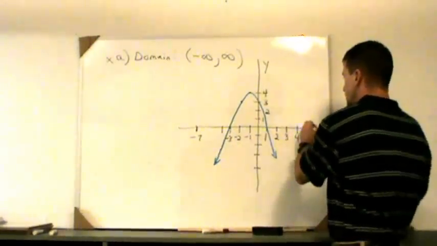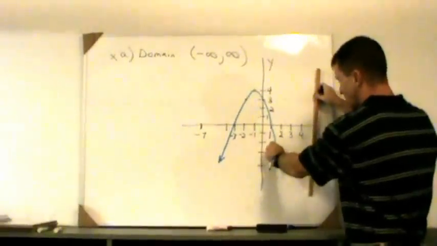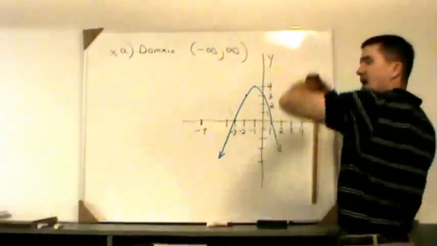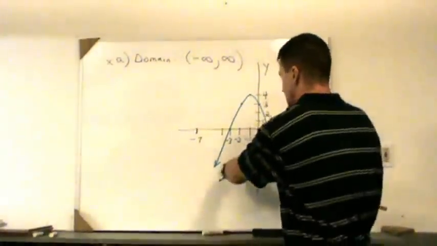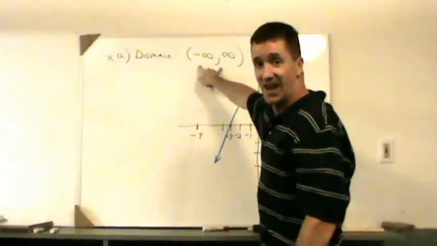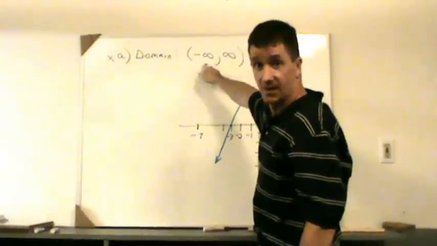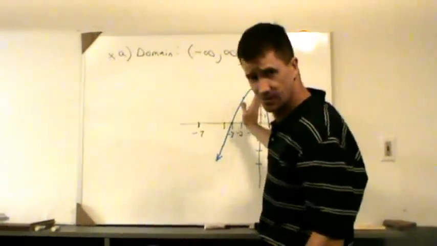What about over here? Won't this graph, here I'll pull this out again, eventually pass through this vertical line that goes on infinitely? It sure will. I think the key is the double arrows. If you see double arrows, that's a pretty good indication that your graph's domain, the function's domain, is all real numbers from -infinity to +infinity. But I can't say that's for all cases because there may be a hole in the middle or something.